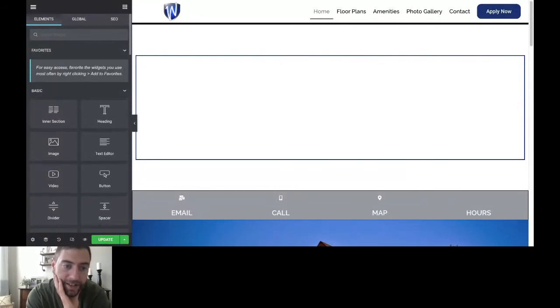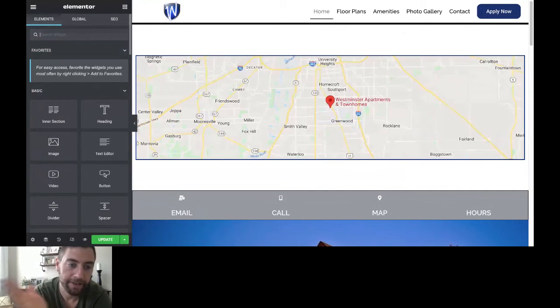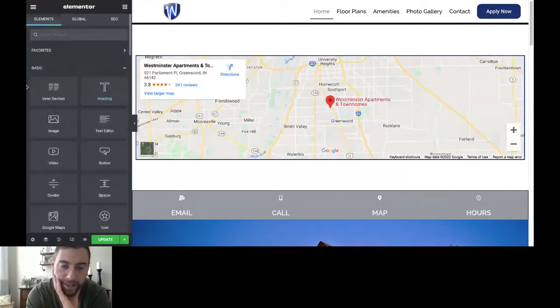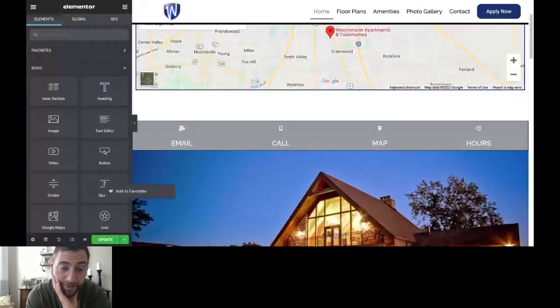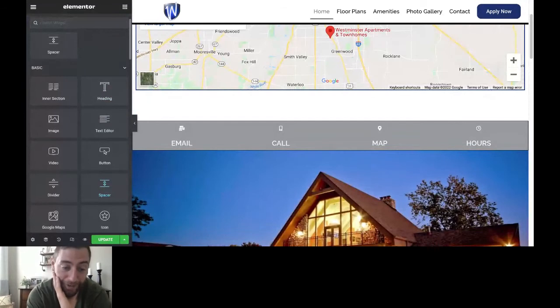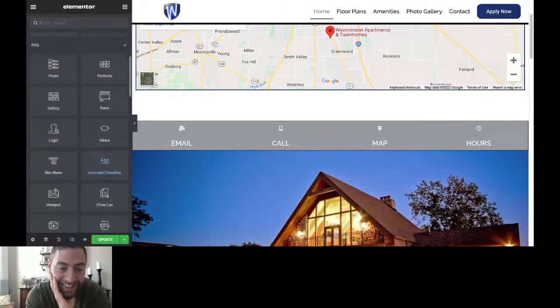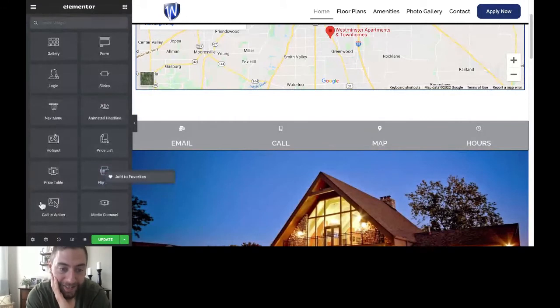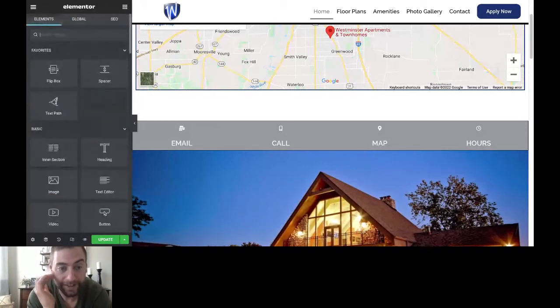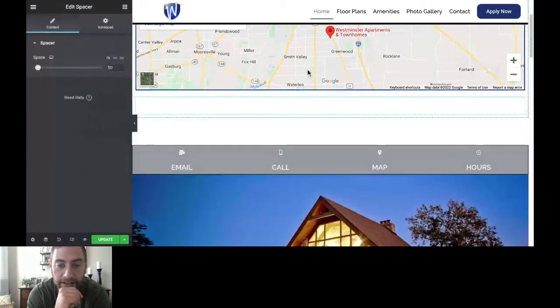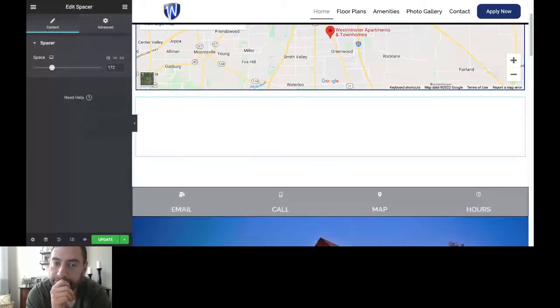Right now we don't have anything, but let's say I'm a really big fan of spacers. I don't know why you would be, but I'm just showing you a couple of these things. You can add to favorites. And let's do text path. Now you have those three things right up at the top, very easy to access. So now all you have to do is just grab and drag, and you're good to go. Any questions on that?